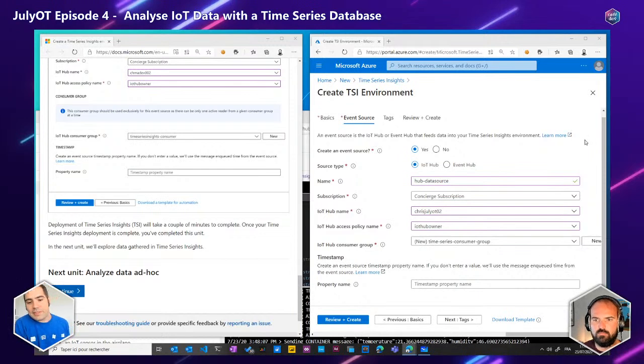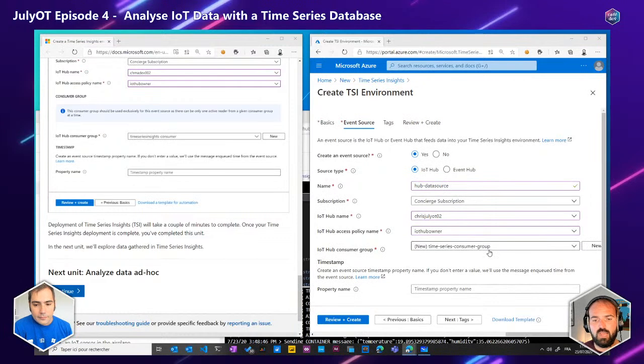Now, where you get problems with this is if you're trying to create multiple solutions in the cloud and you start reusing the same consumer group, one of those applications might move that key point where you currently are, or that index where you are currently looking at data from the IoT Hub, and they would then become out of sync, where you'd have two apps where one's looking at data over here, but this one wants data from over here, and they sort of skip each other. So the general best practice here is that per app, you would want to create a consumer key, and that allows them to independently consume data from that IoT Hub and ensure that they never miss a single result or entry from that telemetry throughput channel.